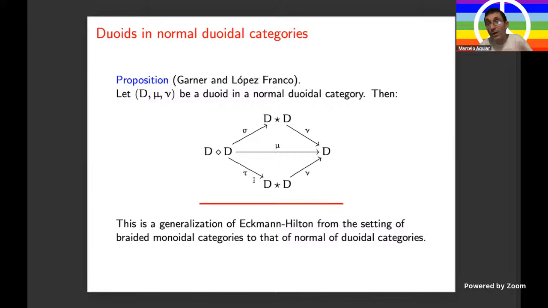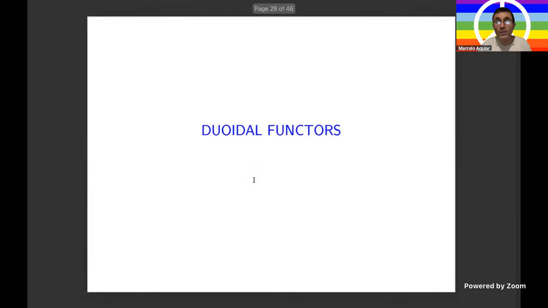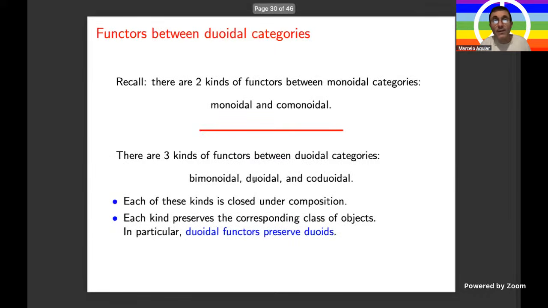And what we need for our work is to generalize this fact from objects, from duoids, to functors, to duoidal functors. So let's take a quick look at that notion. And I think I have 8 minutes, so we'll see how far we can go. At least I'm going to get you the results that are used in the application. I don't know if I'll be able to discuss the application.